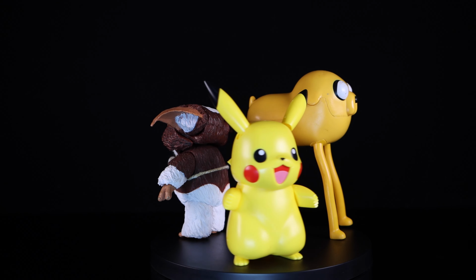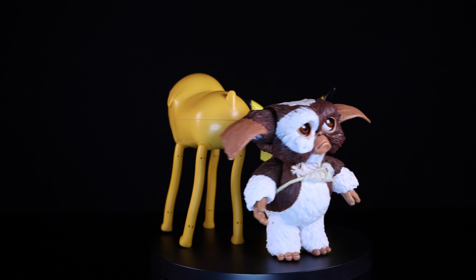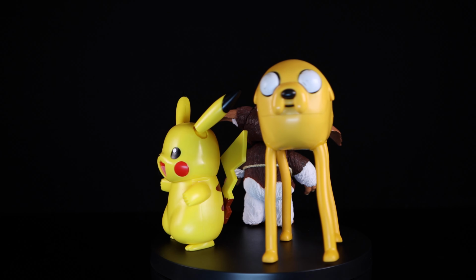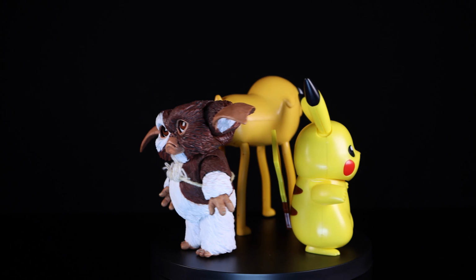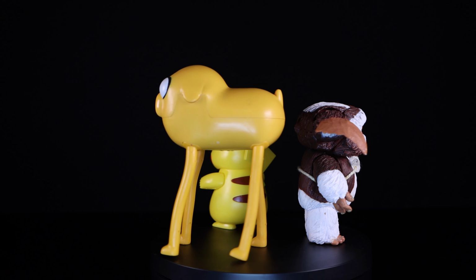And before we get into the second half of my list, I wanted to talk about some honorable mentions. And the way I wanted to do that this year is by talking about figures that I no longer have in my collection, but I wish that I still did have. Us as collectors, we wish we could have everything and we could buy everything, but that's just not the case. So because of budget cuts, I did have to cut some figures out and sell them.